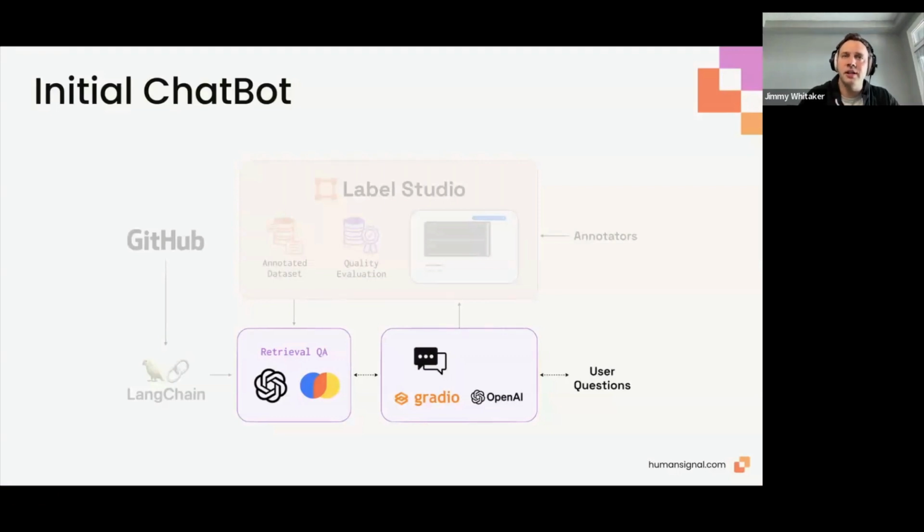Cool. So the last thing I'll say here is, once we've gotten to this point, this initial chatbot, we have the ability to take the user's questions. We're going to send it to our Gradio app. We're going to compute the embedding vector with these OpenAI embedding endpoints. That's going to be sent to our retrieval Q&A system, where it's going to find the most similar document vectors to the query that we have. And then that's going to return to our Q&A system, which is going to take the full context, provide all the documents as well as our question to the OpenAI system in a ChatGPT-like way. And then that's going to send the response to our user.